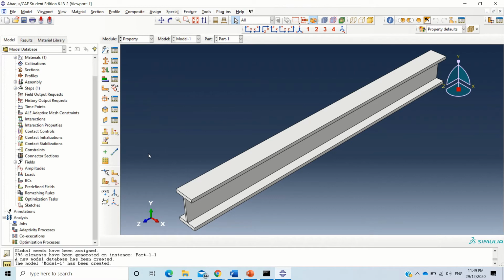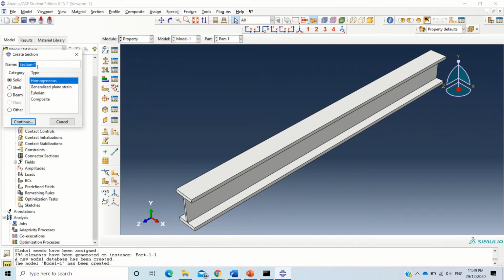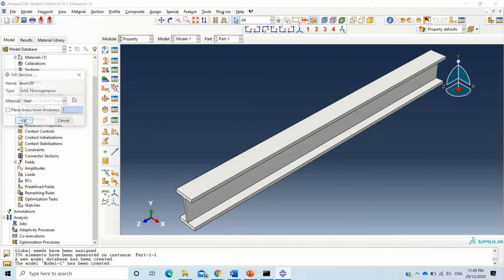Then okay. Next is to create the section. Our section now is, let's say, beam 3D. The category is solid, the type is homogeneous. Then continue. The material used is steel, the one that we created just now. Here no need to click anything, just click OK.